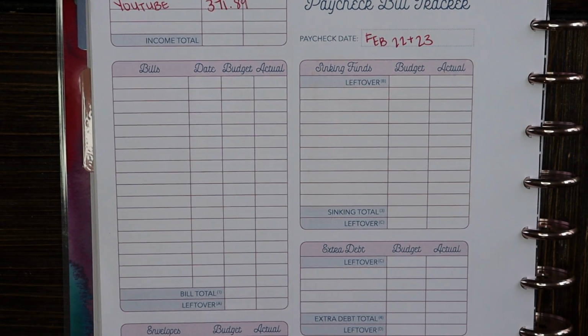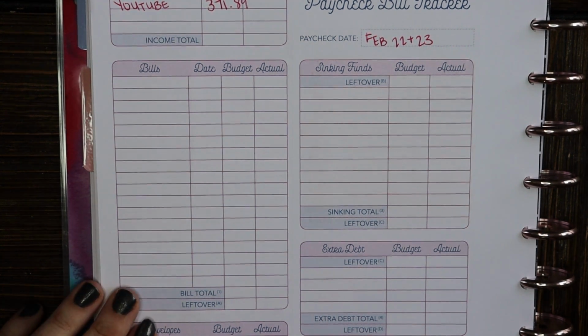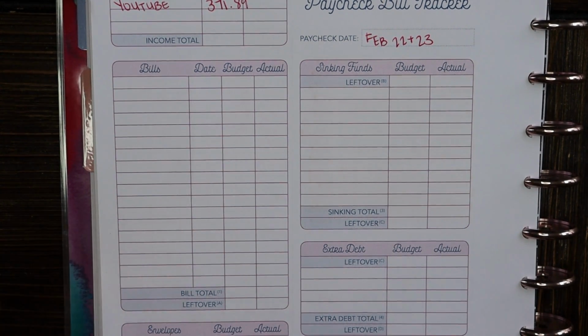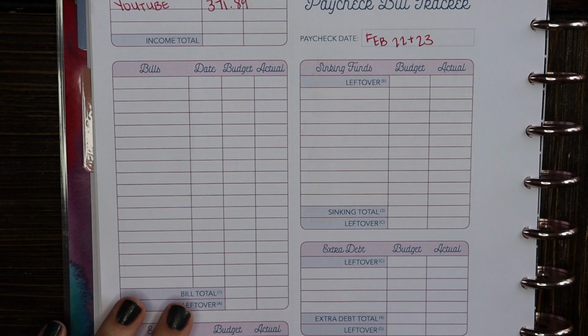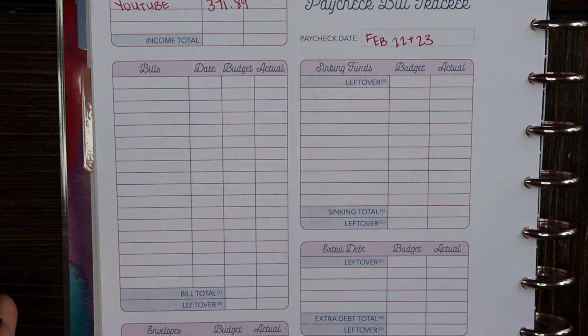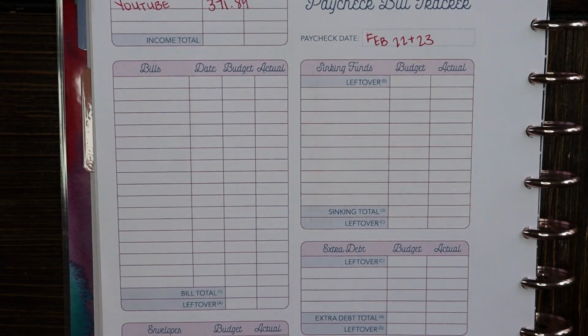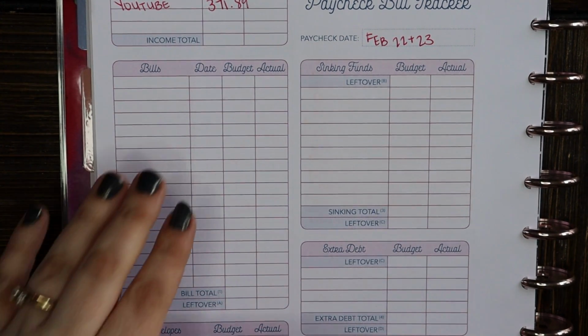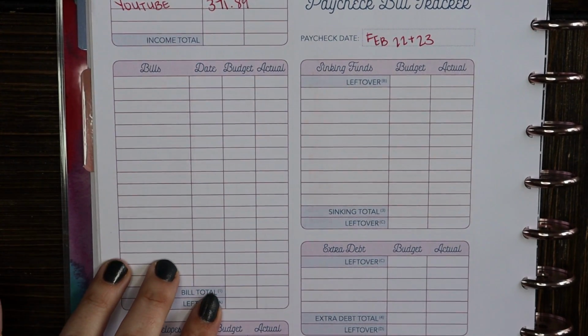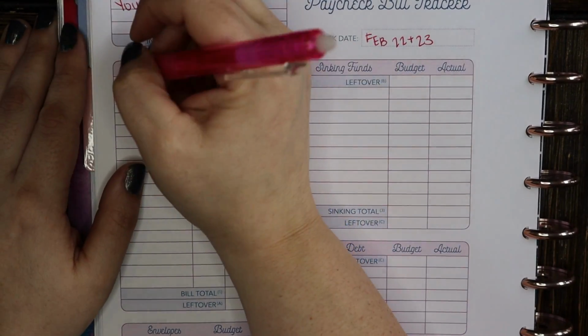That'll go under bills. Obviously our typical electric bill goes here, and also our groceries, because we tend to order our groceries from the Walmart pickup, and obviously that requires us to pay with a card. So I keep my groceries under bills as well. A lot of the aspects of my budget I use cash for, and we'll talk about that here shortly. But for the bills category, it's anything that's essentially not cash, that stays in my checking account and gets paid through there. So the first thing we're going to talk about is groceries.